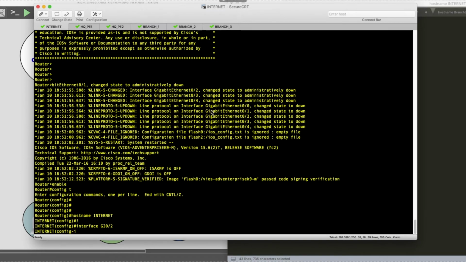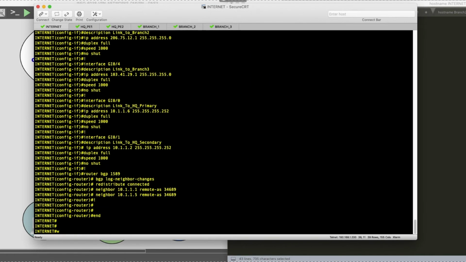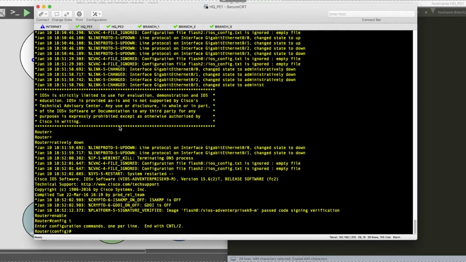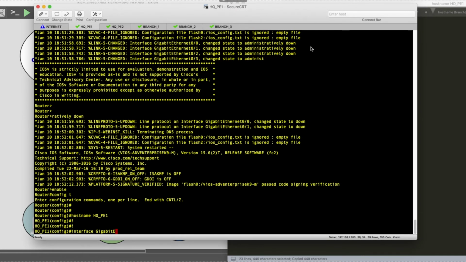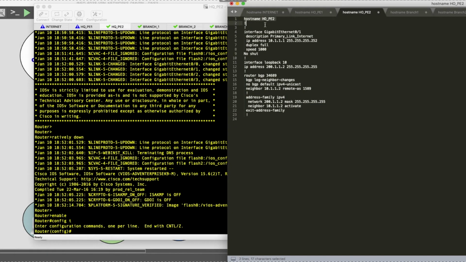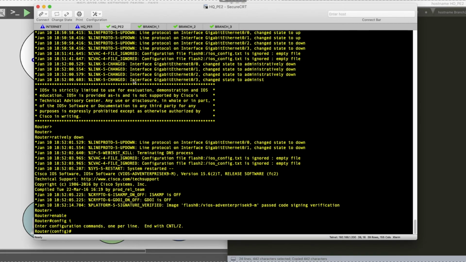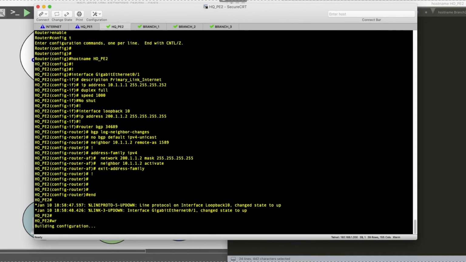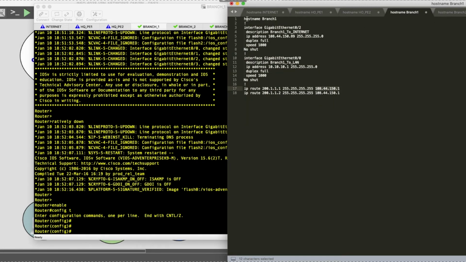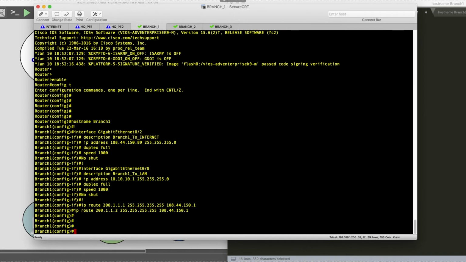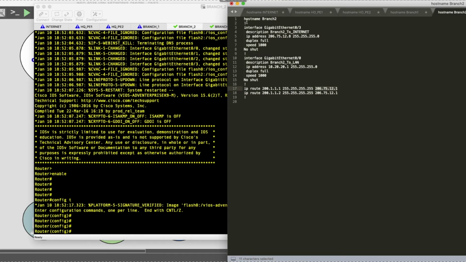So the first one, perfect. Looks like it took it with no problem. We'll save it. Let's go to the next one. Yeah, okay, looks good. Let's go to the second one. Let's see if this one is worthwhile. Save it to the branches now. I am expecting BGP to actually come up automatically as a result. Hopefully it does. And if it does, we should see the session come up properly. We'll make note of that shortly.